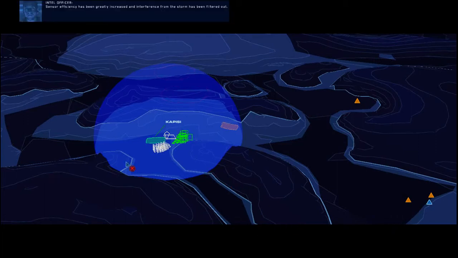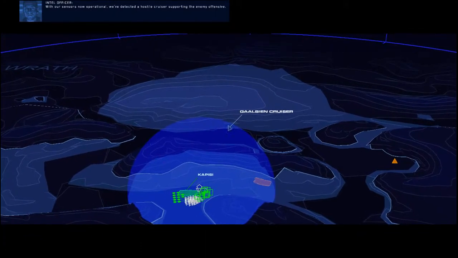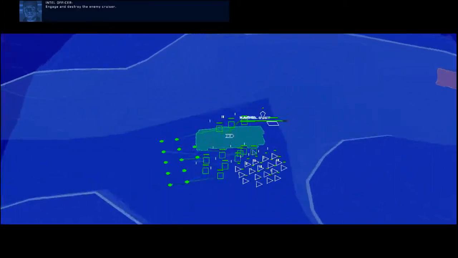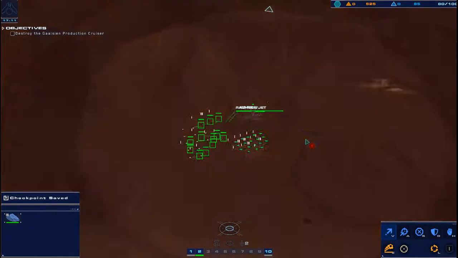Okay, we got a better view of the area. Range greatly increased, and interference from the storm has been filtered out. That's excellent. Contact range increased. With our sensors now operational, we've detected a hostile cruiser supporting the enemy offensive. Okay. Engage and destroy the enemy cruiser. That's where we're heading, but we're getting some repairs first before we do anything.